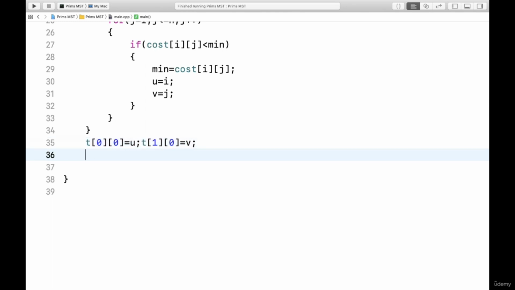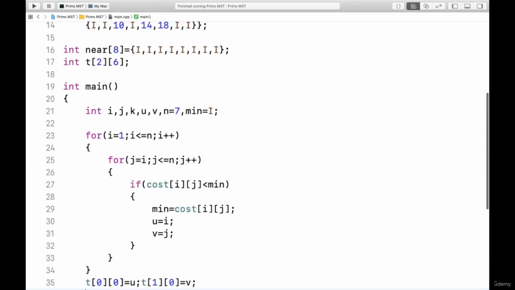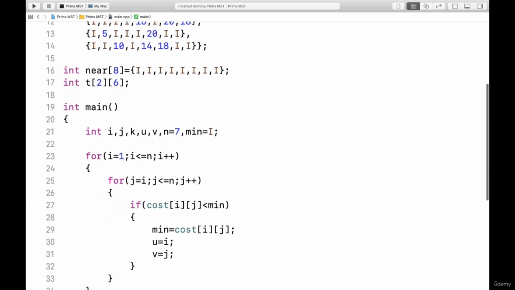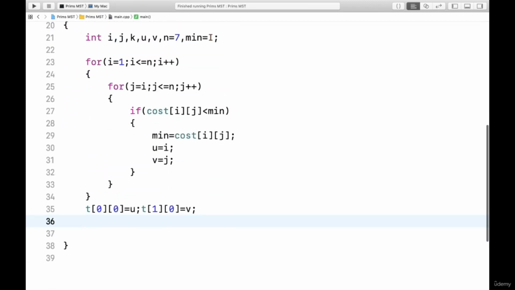And also we have an array called near, and we have to update that array near, right? And before that, in the near array at location that is u as well as v, I should set them as 0 because already we have included them in the solution. So these have to be declared as 0. I've initialized them as 0.